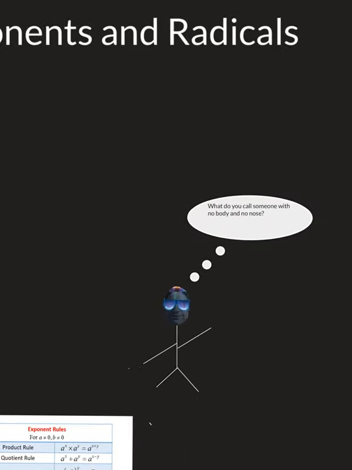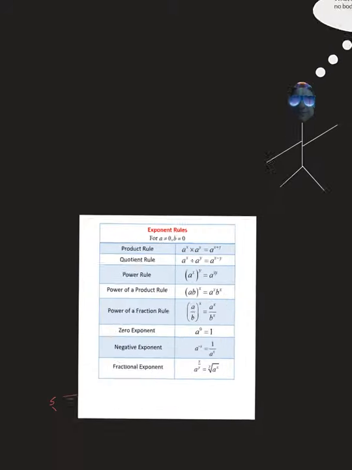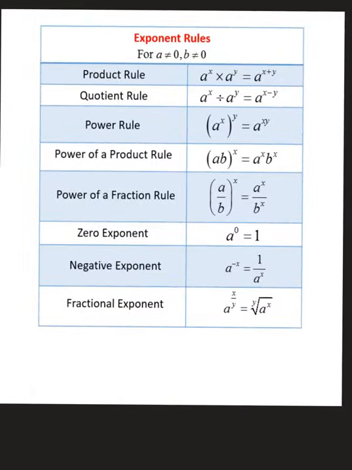Okay, so what I want to do real quick is I want us all to just take a look at this again. So this is our sheet of exponent rules. How I recommend doing these problems this week is you having these exponent rules out in front of you in some way, whether that's a printed piece of paper on the side or it's on your computer screen in a new tab, something, but I strongly recommend that you have this page open when you are doing these problems, okay? So, with that said, we're going to go through 6 examples, and then you're going to try some problems, okay?